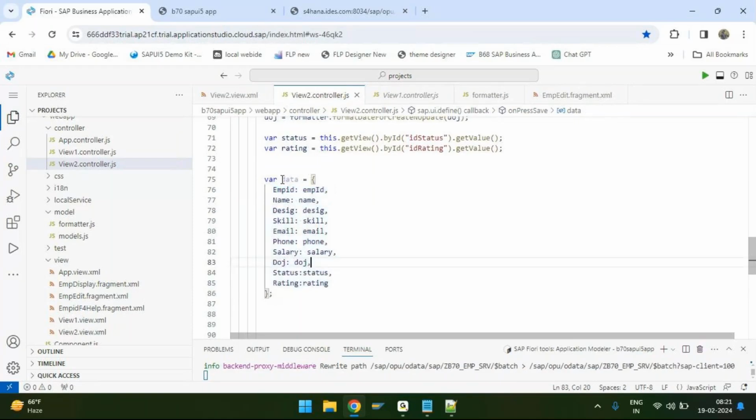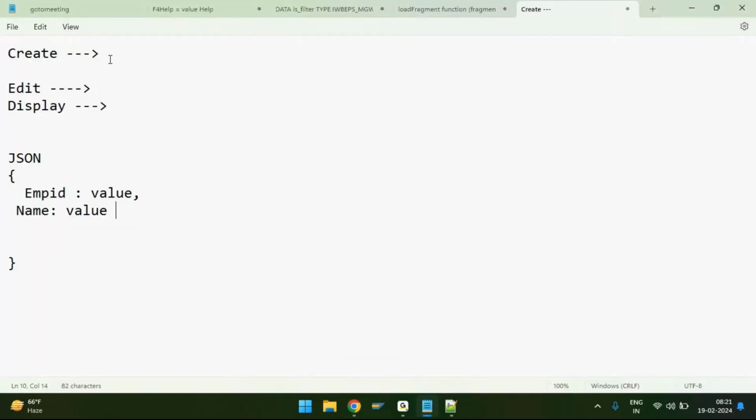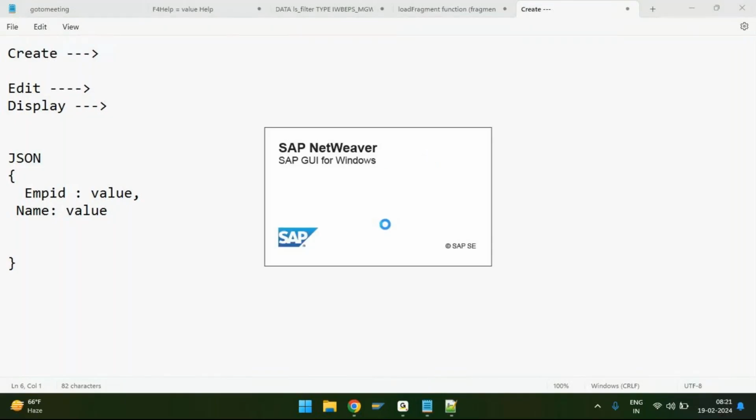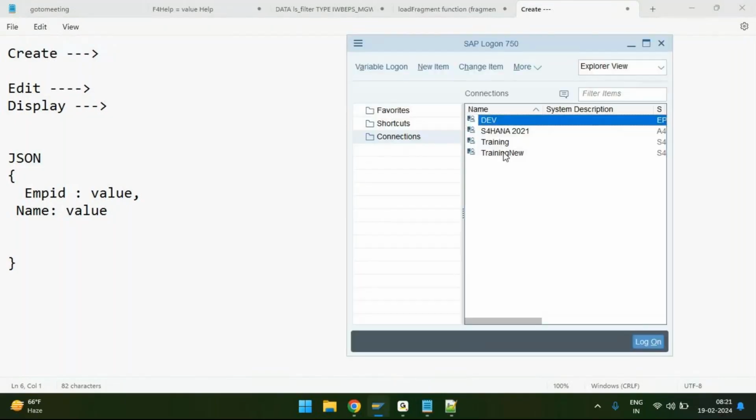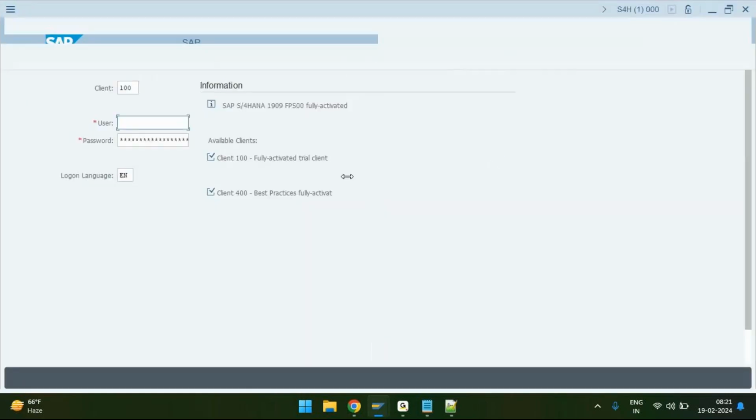Now this particular data, the JSON data, you need to send it to the backend. So how do you send this data to the backend? First of all, you need to trigger the create call to the backend. So let me open this SAP system.